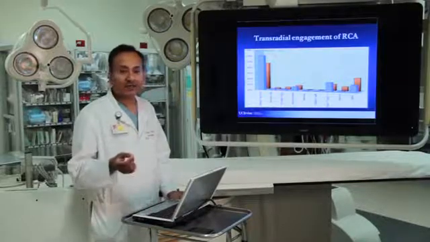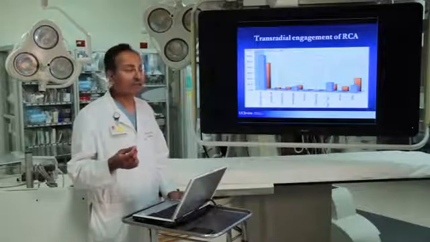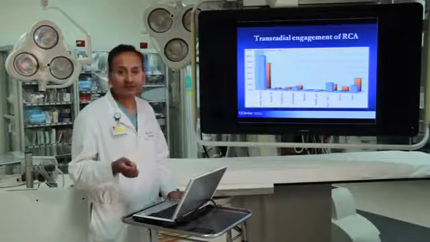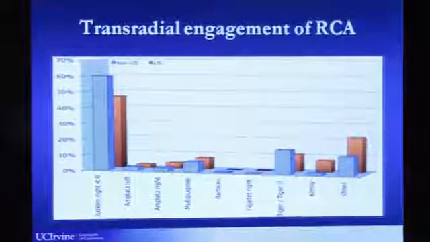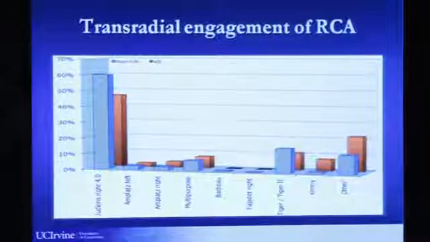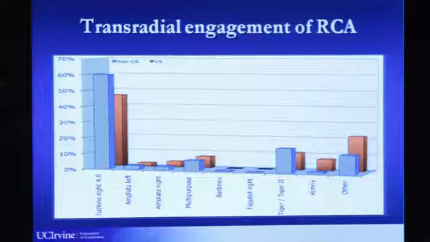Another thing to consider is the Amplatzer, or the AL. This can be used to engage both the right and the left coronaries. Another thing to keep in mind, there are now also universal catheters which can engage both coronary arteries, and can also be used to enter into the left ventricle. These universal catheters, which are specific for radial artery catheterization, limit catheter exchanges and therefore help to limit radial artery spasm.